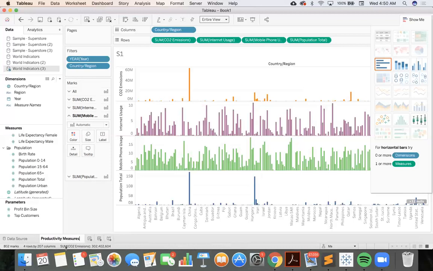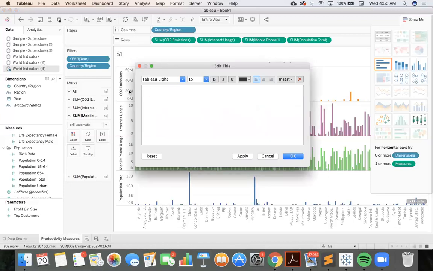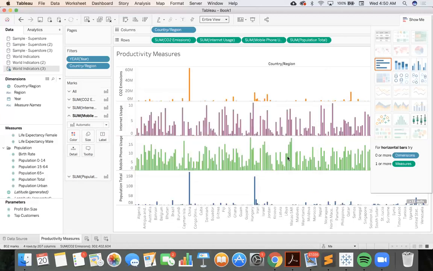Okay, and then that'll be that for this. Oh, I need to change it here as well. Okay, first visualization done.